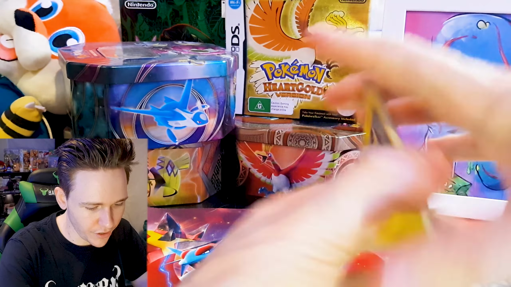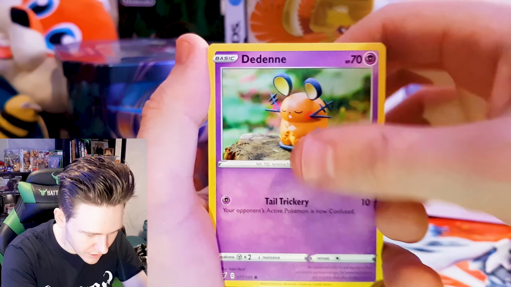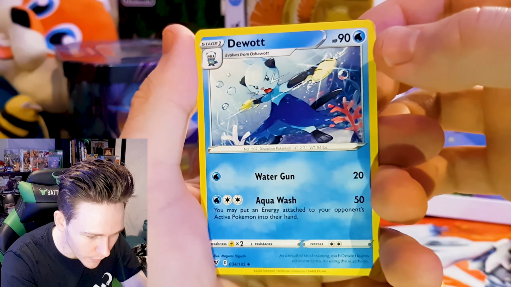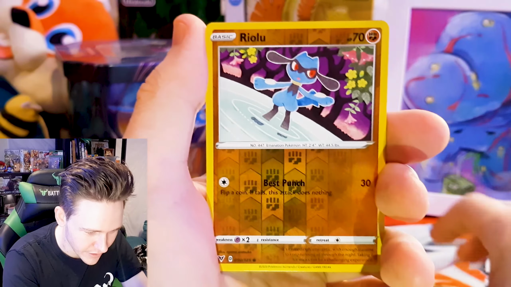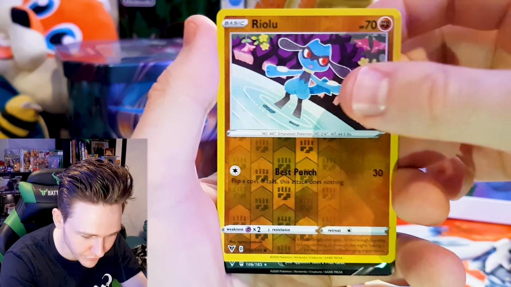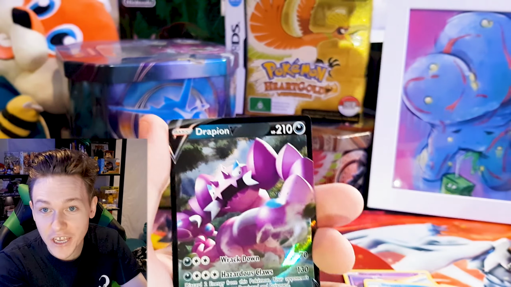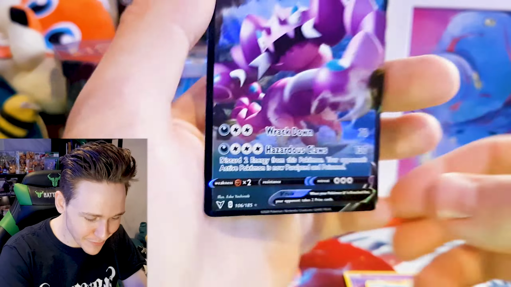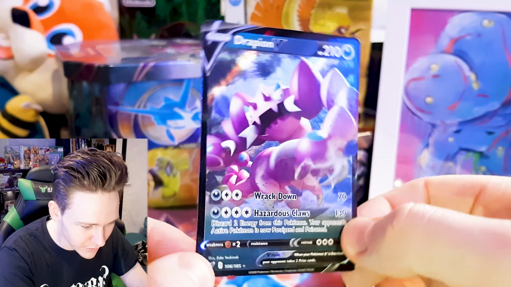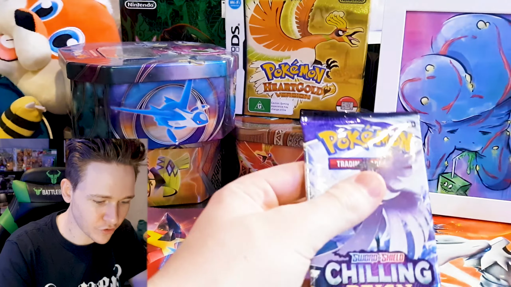Water energy. Okay. Blitzel, Skidoo, Ferroseed, Dene, Moo Moo Cheese, Duot. Cool, he's a cool Pokemon. Riolu reverse, and on the end, we've got a V. Drapion V, I actually already own that. I mean, it's something. You can't be upset about that. It's a Drapion V. You can't be upset with something, but okay, we'll take it. We'll move on.